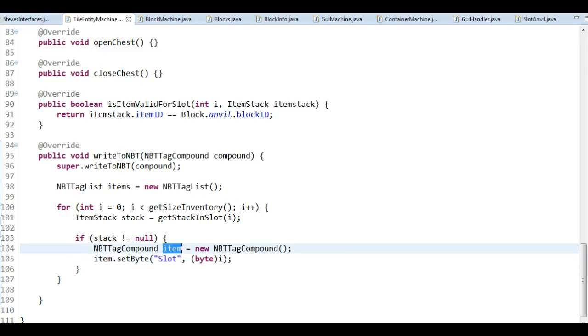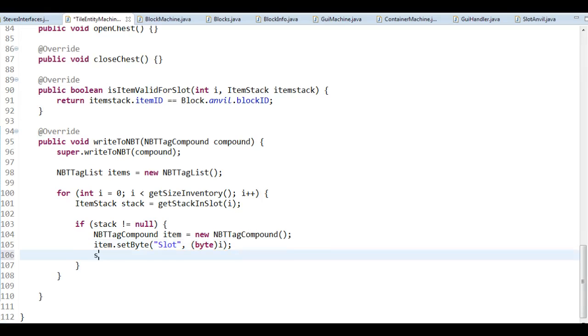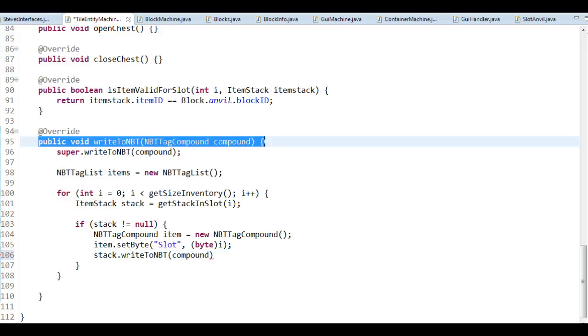We need to say where this item is, but we also of course need to save what the item contains, what this item stack is, like the item ID, the damage value, the amount, and so on. But we can tell the stack to save that, so we can just refer to the stack and then do write to NBT and give it the compound. That would be the same thing as calling write to NBT on the tile entity itself.